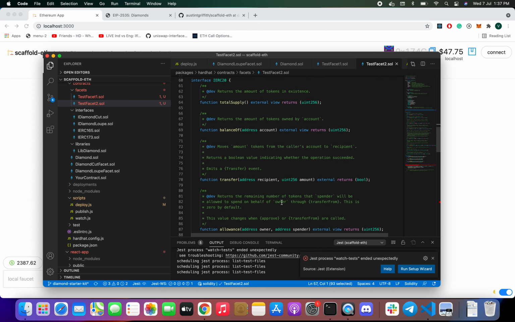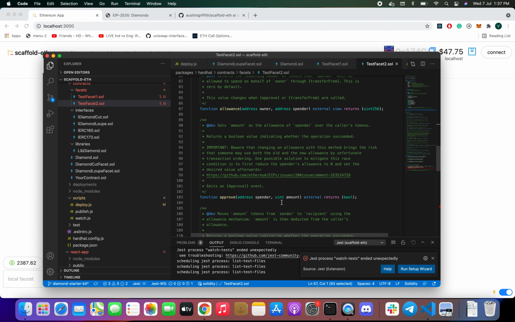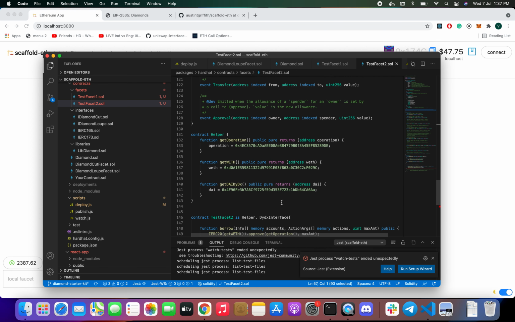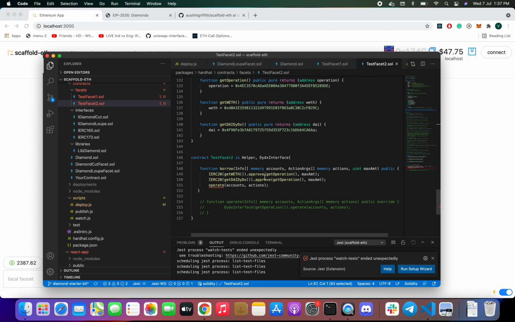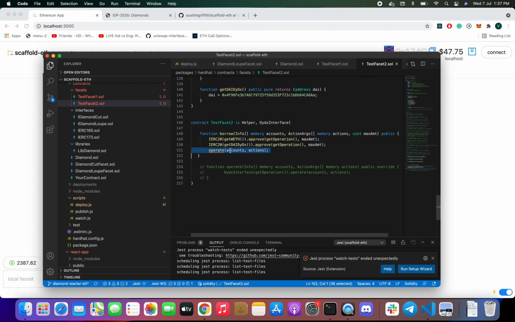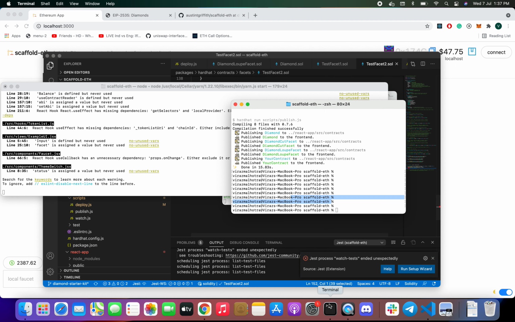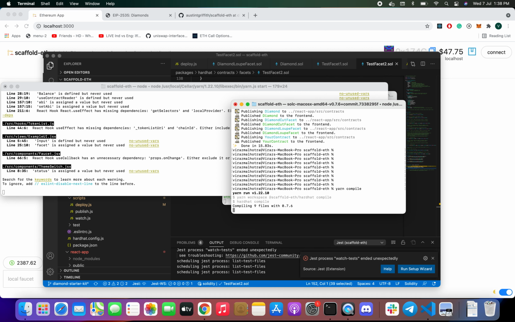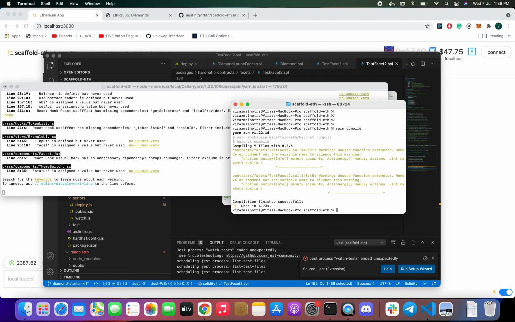And it's pretty easy if you get the hang of it. If you go through the complete EIP document, it's pretty efficient, I would say. So I'll comment these things out, and now I'll do a yarn compile, so I'll have the updated ABI file with me, right? So I'll just do this. The compilation, as you see, finished successfully.